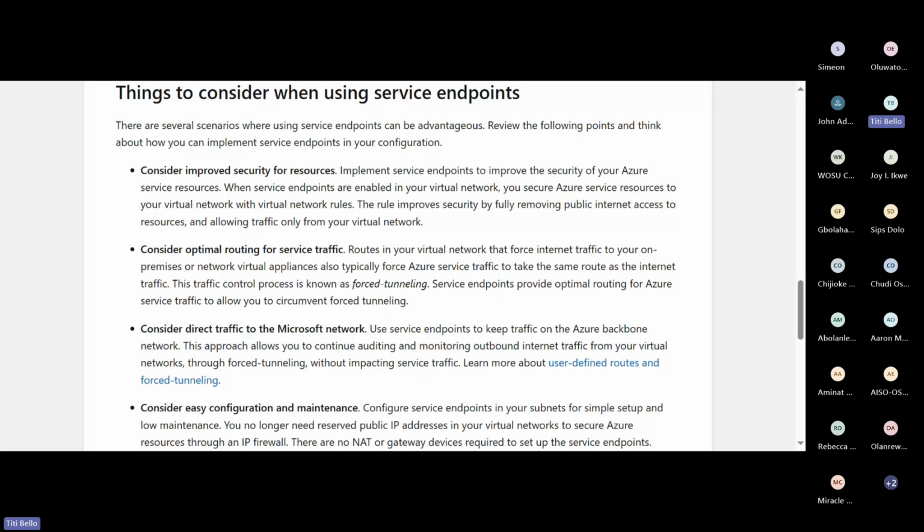Now we're talking about service endpoints. They said several scenarios using these endpoints can be advantageous because it gives you increased security for resources, optimal routing for service traffic, direct traffic to the Microsoft network, and easy configuration and maintenance.